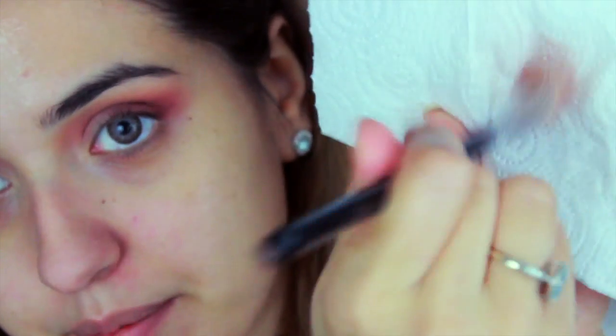So I'm cleaning up my Morphe blending brush, just like that, so it'll be clean and I won't get the product from this eye on here.